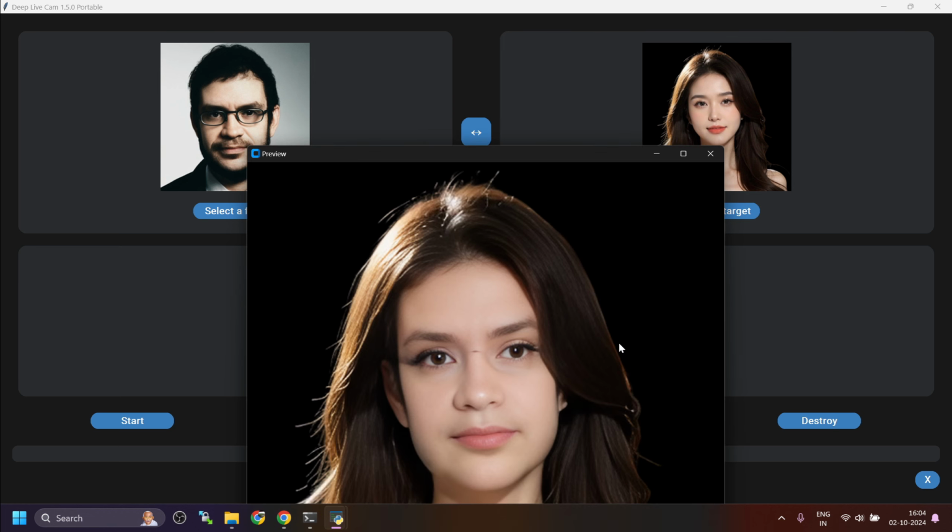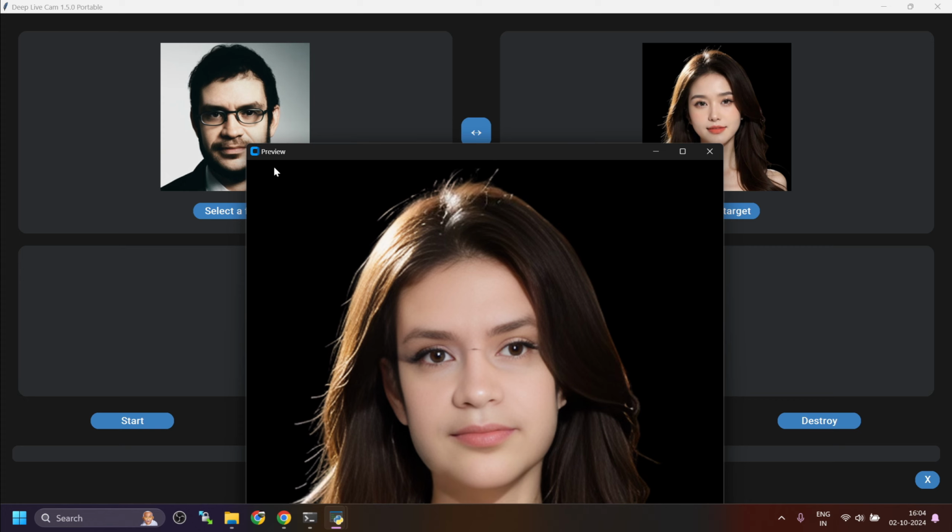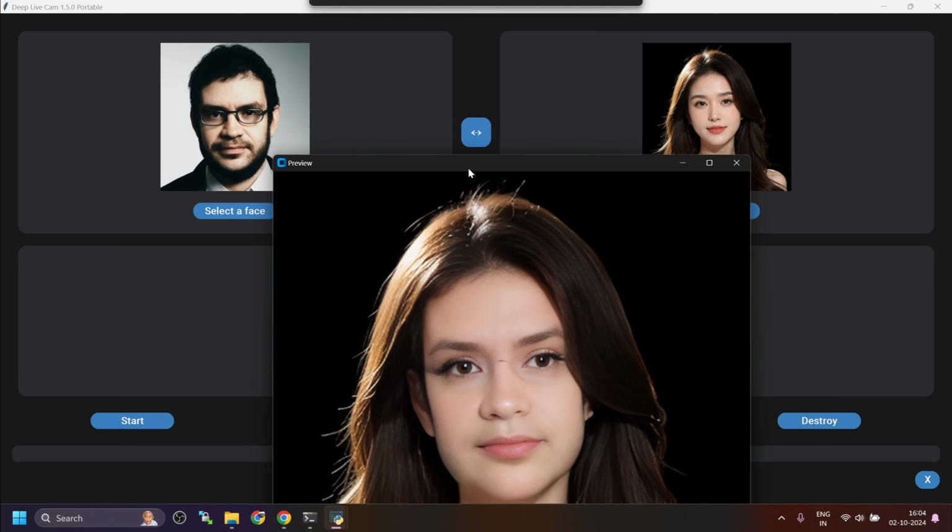Once the preview is generated, you will see a new preview window where you can see the output. And I think the model is not trained on specs. So that's why we see only little marks. But yeah, face looks pretty good.